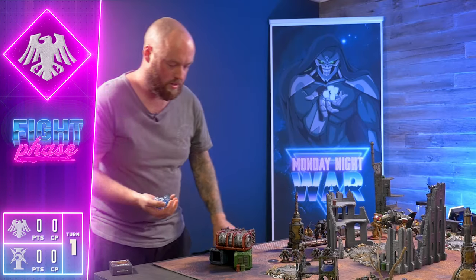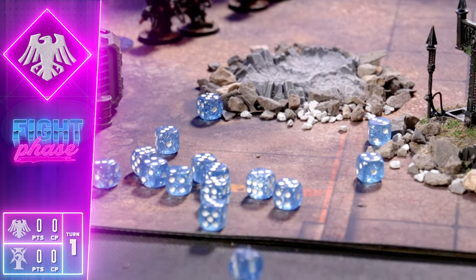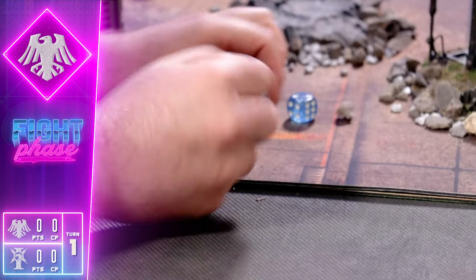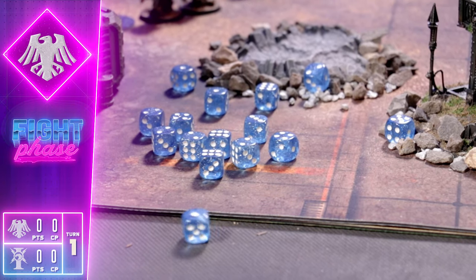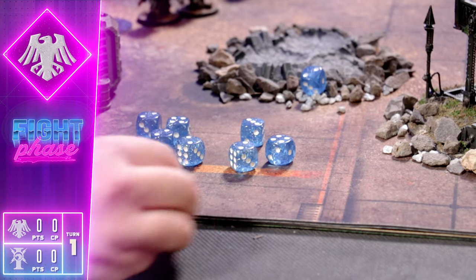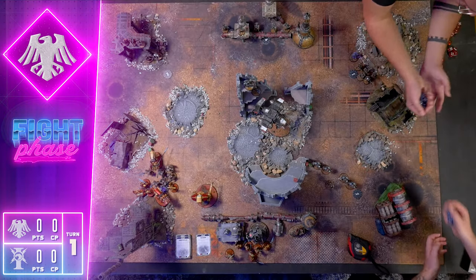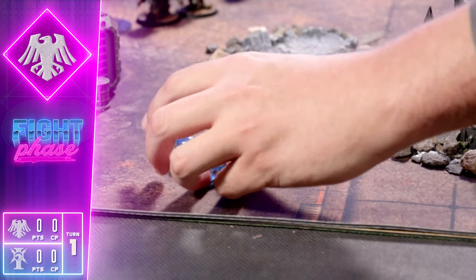Okay, 2s, rerolling 1s because of Trajann. Nice. One is off the table. Alright, wounding on 5s, rerolling 1s. So that's one, two, three, four successes. Five successes, and the one that's off the table? No. Okay. Done. So 6s. One save succeeded.